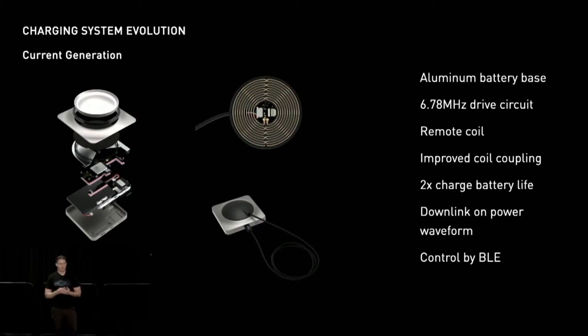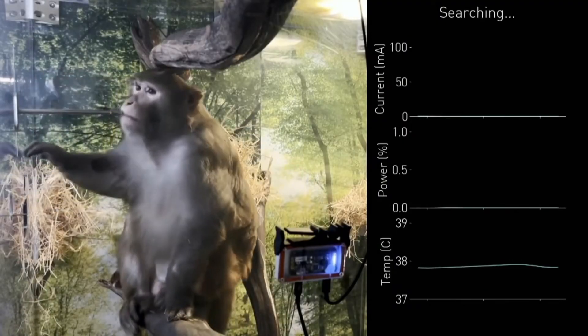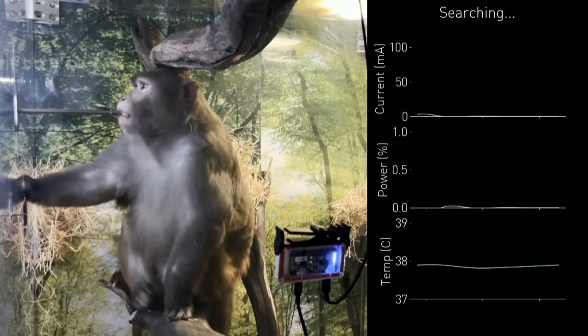There have been a lot of updates on the N1 chip since we first reviewed it. In the past 18 months the team was able to double battery life by reducing the amount of power consumed by the device. On top of that, they were able to decode neural signals twice as fast. The chip also features improvements like wireless charging at faster rates, allowing the animal patients to charge their Neuralink by doing everyday tasks like playing games and drinking a smoothie.